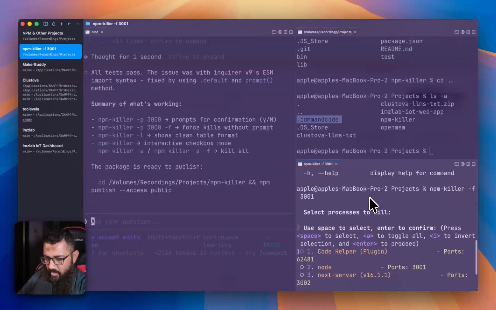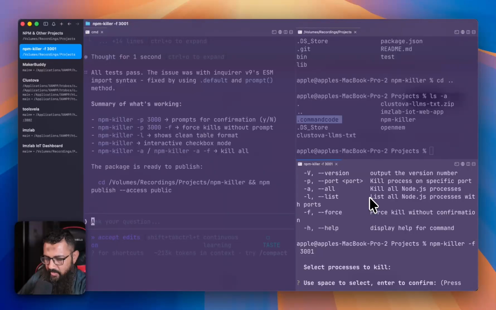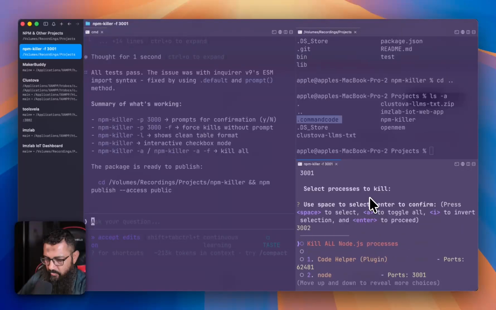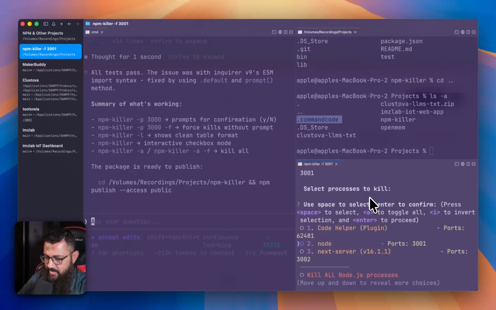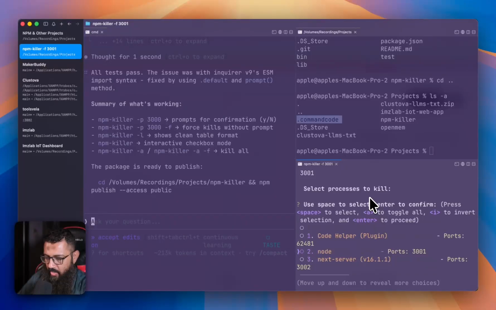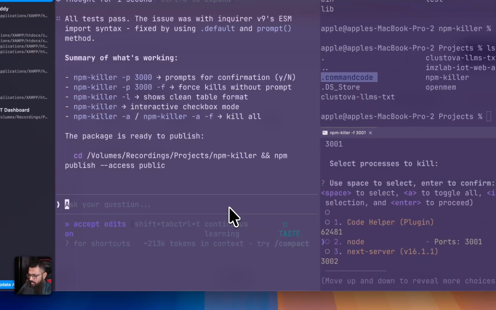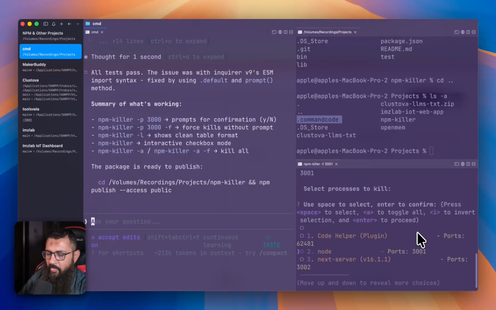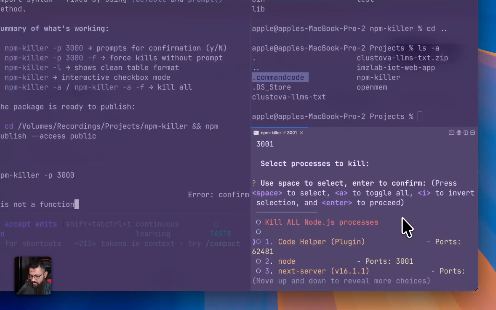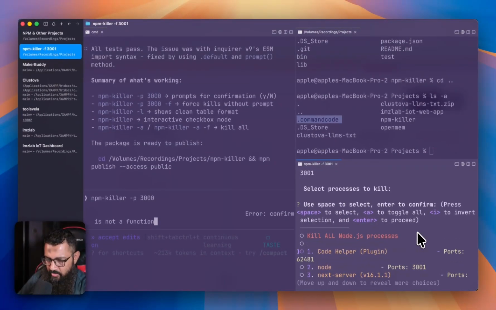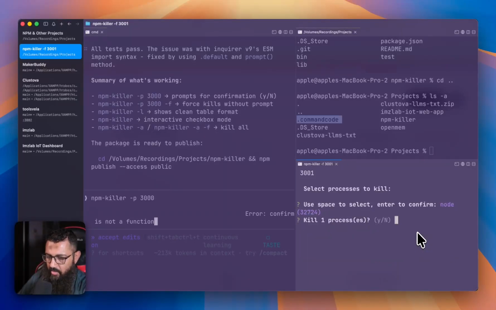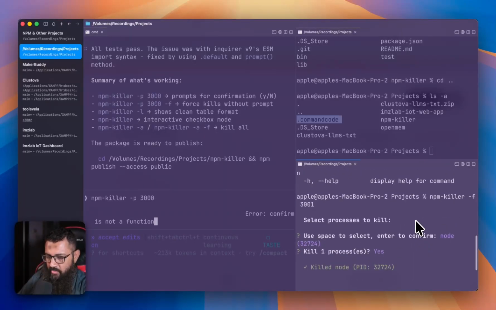Select process to kill. This is the issue, because when I provided the port, then why is it asking for this? This is not a good thing. Okay, again I need to check force kill without confirmation. Maybe it's opening. Yes, it's opening. Just give me a second. Yes, again it's asking for the confirmation.